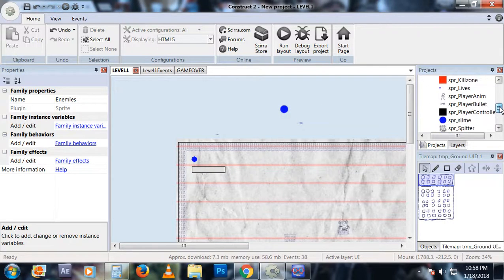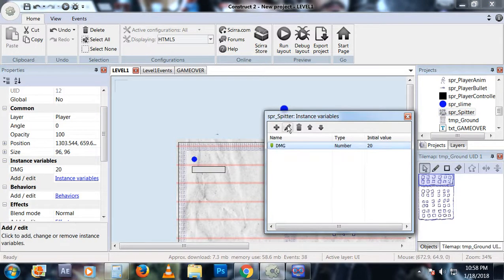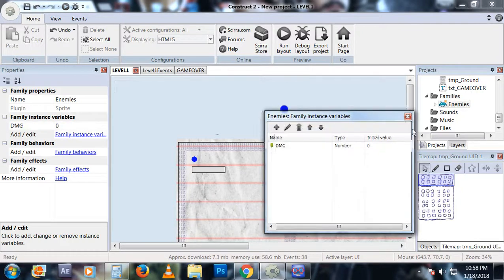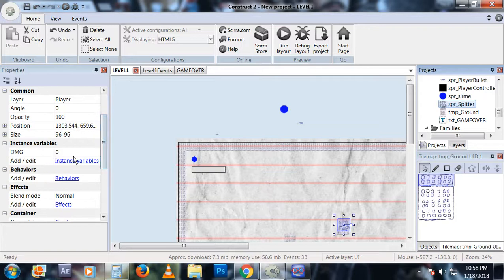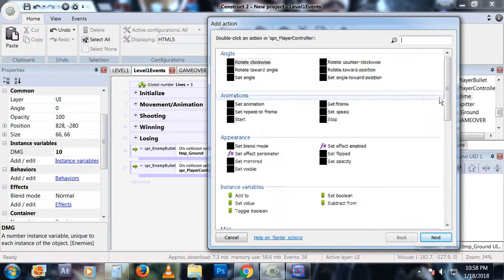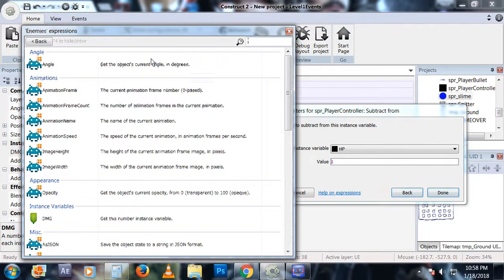Let me go back to spitter. Delete. So this family is going to have an instance variable called damage, which will be whatever. And so now he's getting his instance variable from the family that he's in. So 20, he's going to do 20 damage. Maybe the slime's only going to do 10 damage. And that way, we can just easily say something like player controller, subtract from HP, enemy damage.